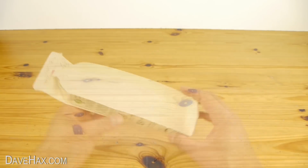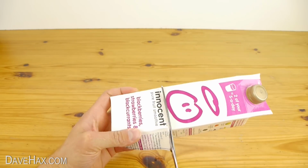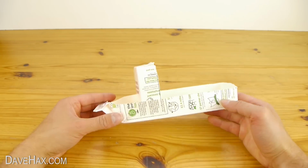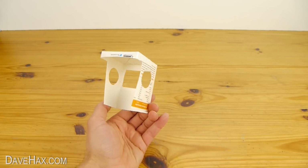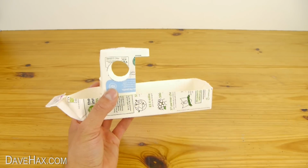To make a cabin for the boat, we're going to take the other half of the container and cut the bottom off. This is going to fit inside the boat here to make a cabin. Or if you have another empty juice carton, you can cut the bottom off that to make a slightly bigger cabin. I've also cut out some windows and we'll be fixing this in place later.